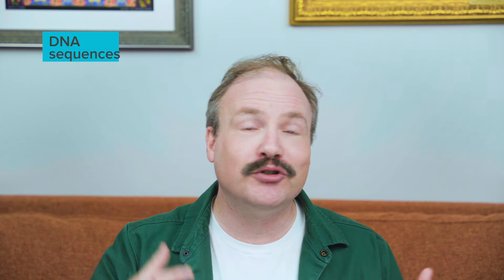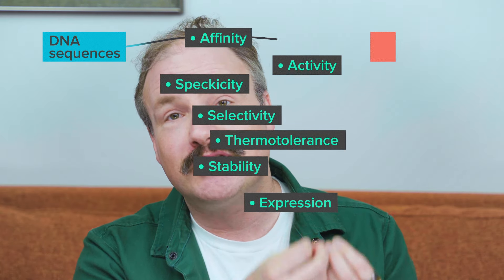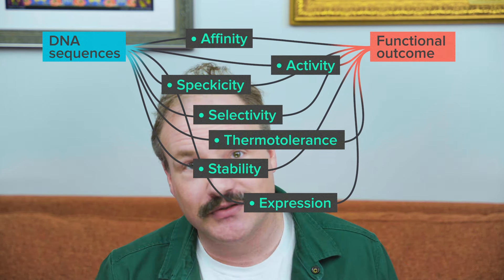The engineer's role is to build an R&D project from these parts — composing the library and the right collection of data services to produce your desired functional outcomes. Each choice needs to be carefully considered because the value of the dataset is more than the sum of its parts. That makes building with data services quite different from high-throughput screening or other data-intensive strategies from earlier eras of biotech. No single sequence needs to be perfect on the first try. No single measurement is likely to directly predict a clinical outcome. Success is an emergent property of the complete dataset, if you've selected data of the right quantity and quality.